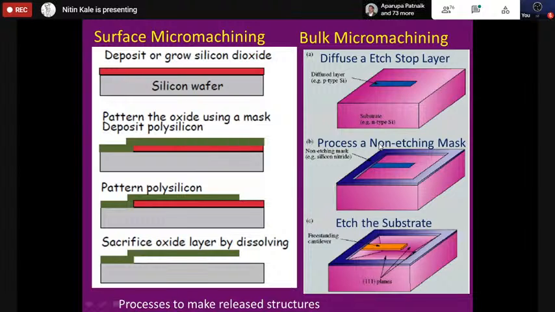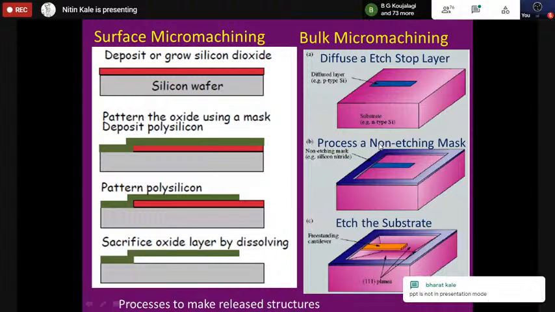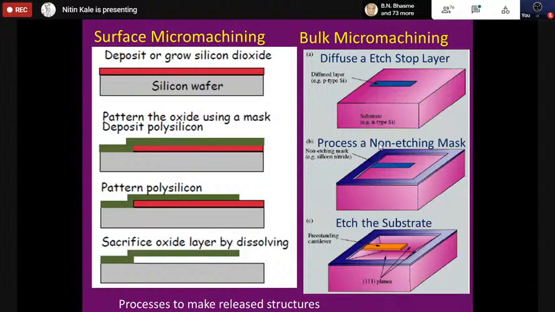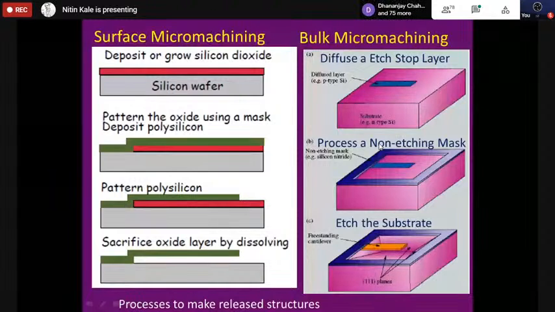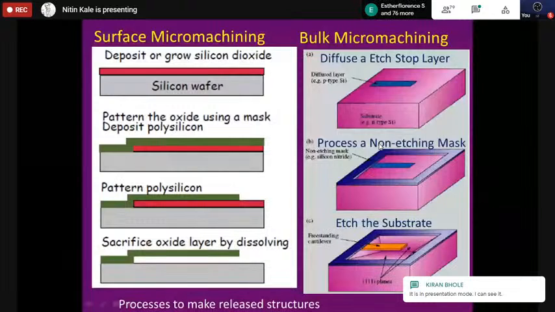One is called surface micromachining. Here is an example. You have a silicon wafer. You start with it, you either deposit or grow silicon dioxide, and you want to, let's say, create a pattern of polysilicon. So now you etch your silicon oxide here, and then you deposit polysilicon. Now, silicon dioxide is the sacrificial material. So if you again etch silicon dioxide in an etchant which does not attack polysilicon, then this layer will get removed, and you will have this structure of polysilicon which is now suspended. So it can move up and down.